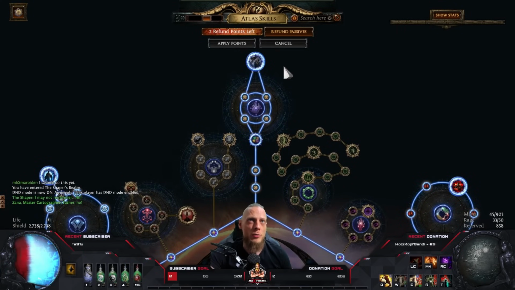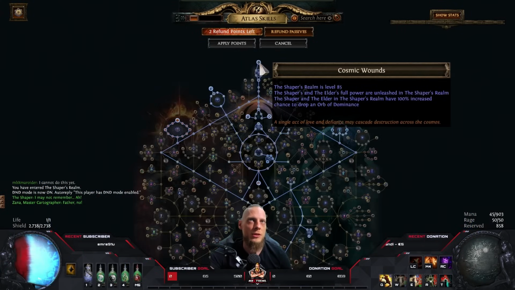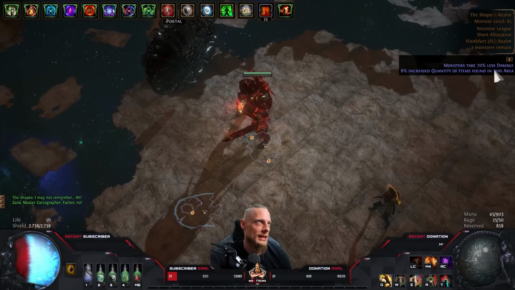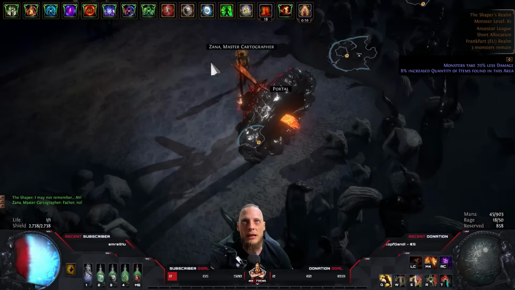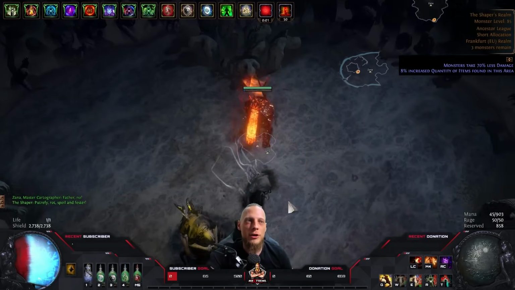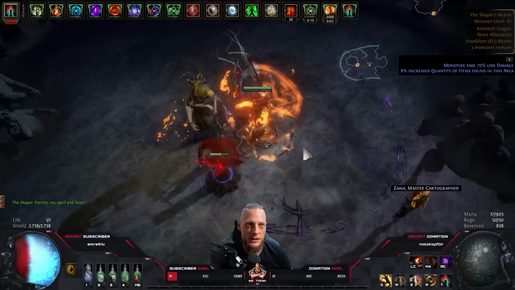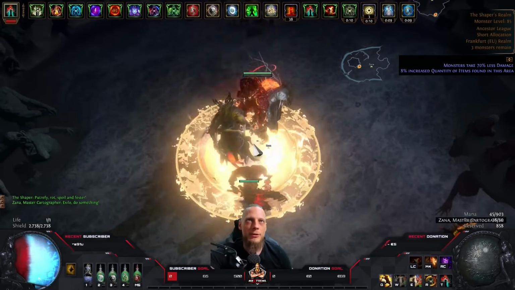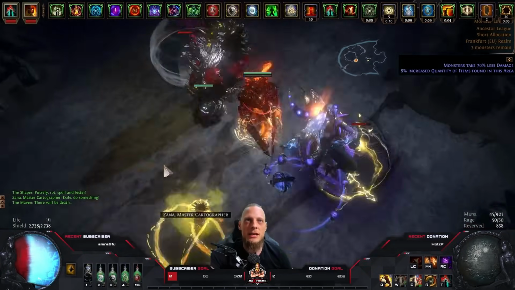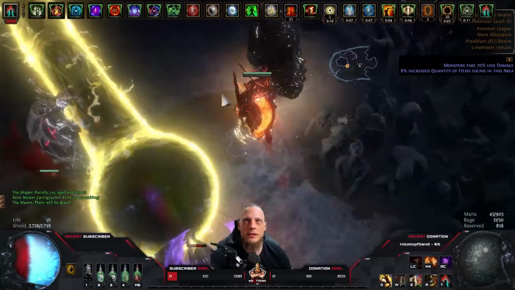So, how to unlock the Uber Elder? You need the Cosmic Wounds Keystone on the top here. It also indicates 70% less damage taken and area level 85. So, let's see how an Uber Elder looks like with this build. Quick little roleplay. We're just going to hammer down. This guy is phased, this guy is phased. Okay, that wasn't too bad.